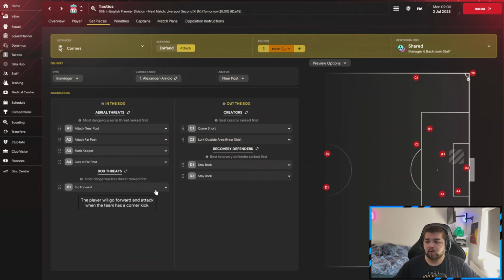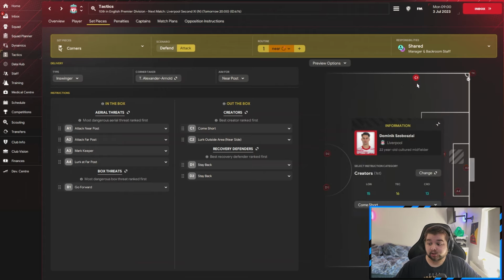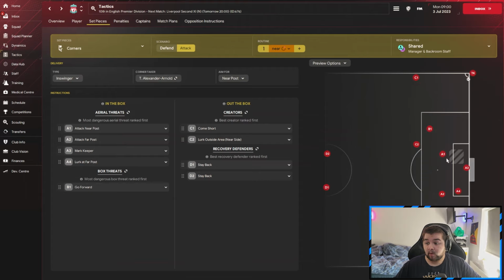The box threats, we've got B1 going to go forwards, which means he's going to be in that box. If he gets the chance, he's going to go forward and try and get the ball. Creators, now I always like having a short option because it doesn't usually get played to that often, but if we do need to use him, we've got someone literally a very simple pass away. Then this individual here can either play it across, he can play it back if he wanted to, if you're trying to time waste, for example, or if you've got a good player on the ball, which we have in Szoboszlai, he can simply put a ball into the box, and all these players are still going to be there, so it's good to have that option there.